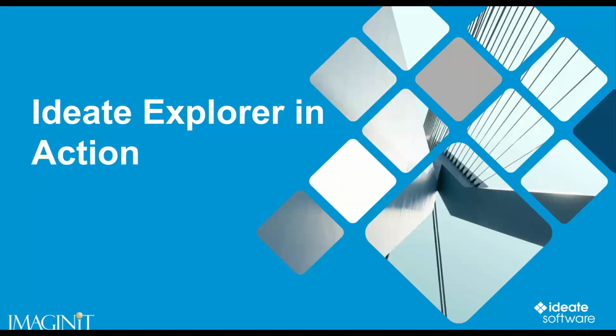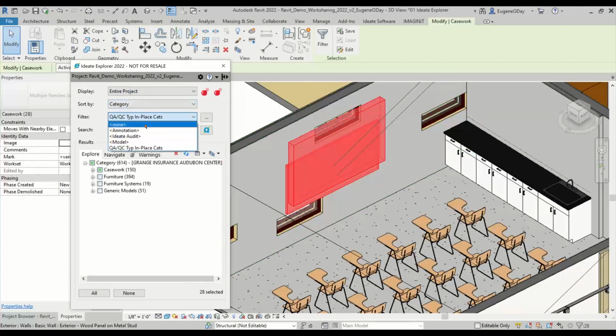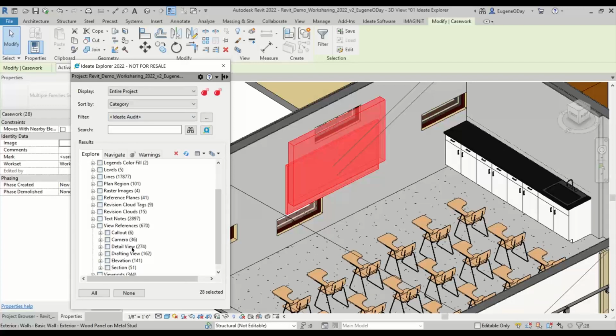Oop, you don't need to see that. There we go. So I'm going to start off with, let's see here. Let's go back to project, get rid of my note there. Probably actually want to go to my Explorer, my audit one. And then let's come down here to view reference. So you can see our different view references.